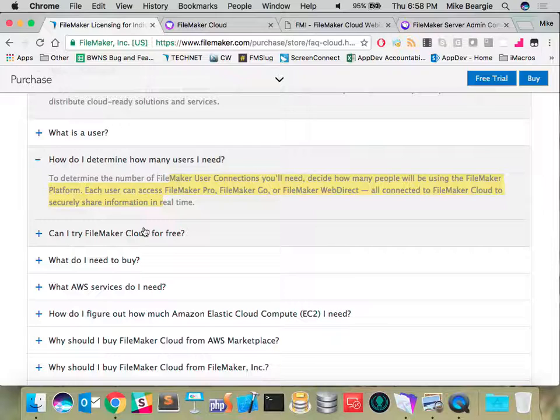Eventually, it may switch to the ability to have a generic user account that can do multiple devices at the same time. I don't know, but in terms of reading verbatim and interpreting the legality of their license agreement, a physical warm body is 1 license. So if you have 120 warm bodies, that's 120 licenses. So you basically couldn't use this for any solution that has any kind of open component to it.